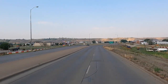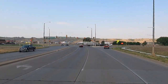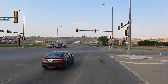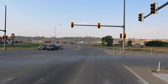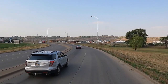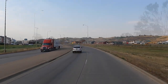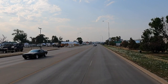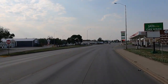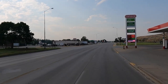All right, we're almost up here to Fort Pierre. Way off in the distance, that hill, top of that knoll is where that campground is. Riverview RV Park and Campground, and what a view. I stayed there 5 years ago. Well, looks like we're entering. Yep, here it is, Fort Pierre. It's supposed to be a historic downtown district. We'll find that, do a drive-through before we head up to the RV park.